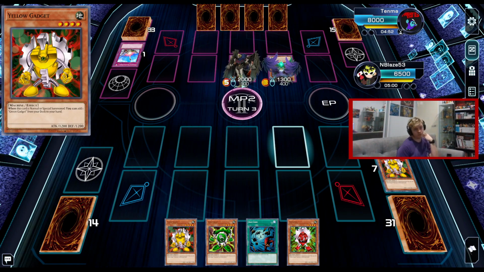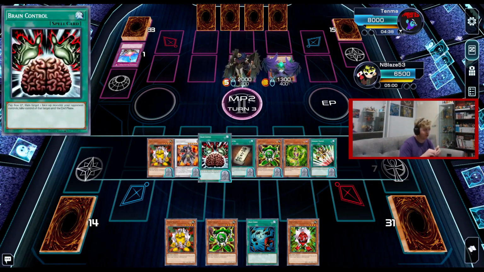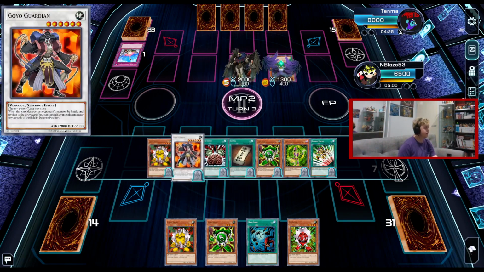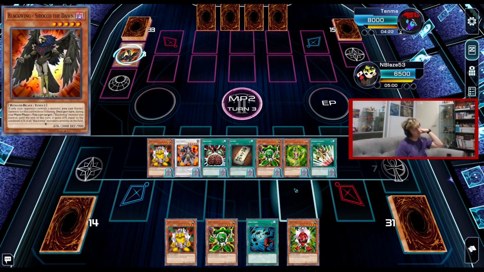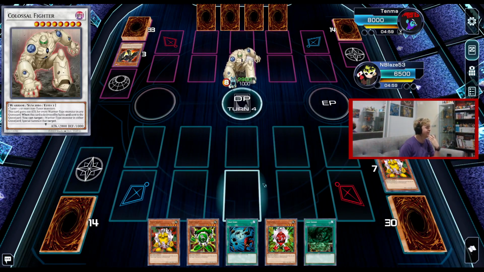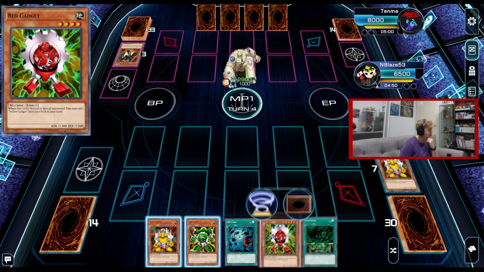Okay. Interesting little situation here for sure. Indeed. Alright, I'm gonna Synchro Summon. Yep. Colossal Fighter. Interesting. Pretty good. And much. Oh, he's gaining attack off the Goyo. Interesting. Oh, that is... not the card I really wanted to see there.